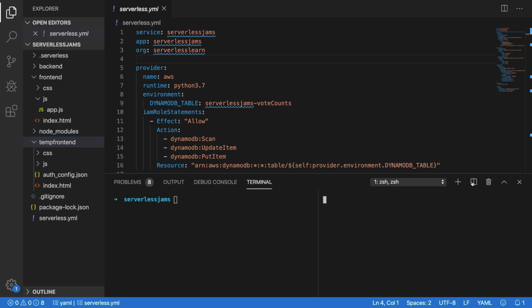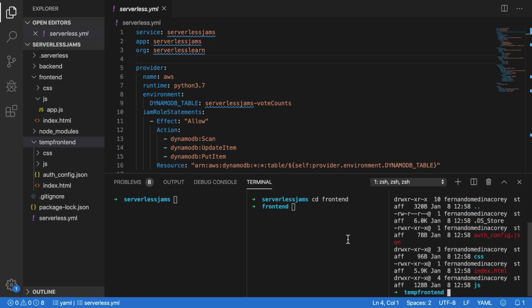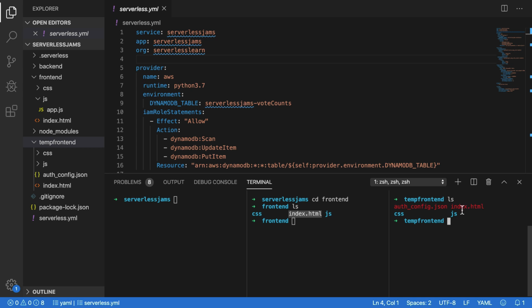So now we should be able to compare temp frontend to our current frontend inside of the application. Now, I'm also going to do one other thing, which is to spin up a server for both of the front ends so that we can compare them live inside of our browser. So let's go ahead and change directories into the front end here, change directories into temp front end here, and make sure that we have all of our index.html files in here. So we have index.html in here. Let me make this more clear. We also have index.html.